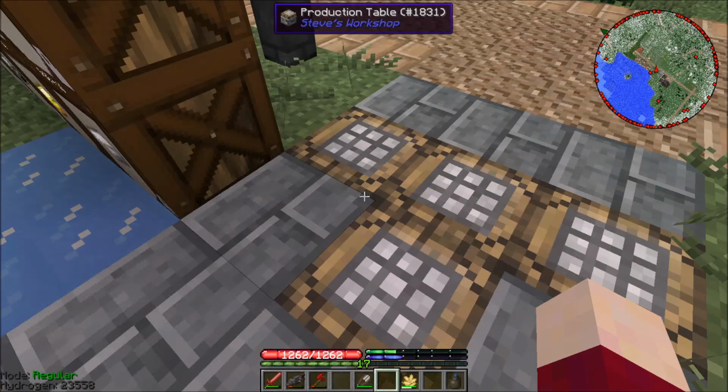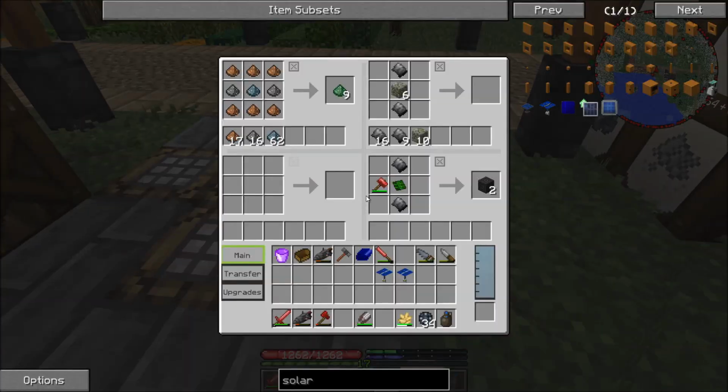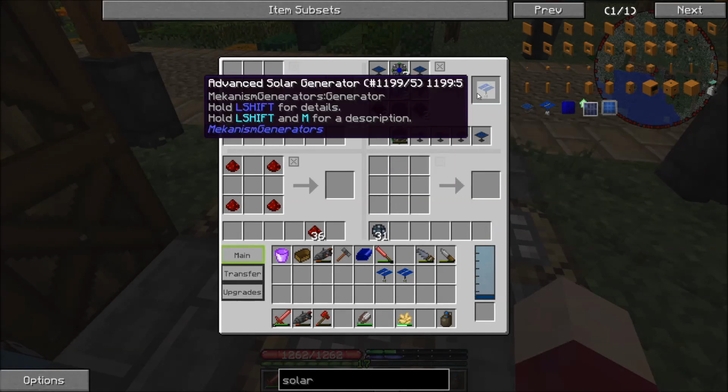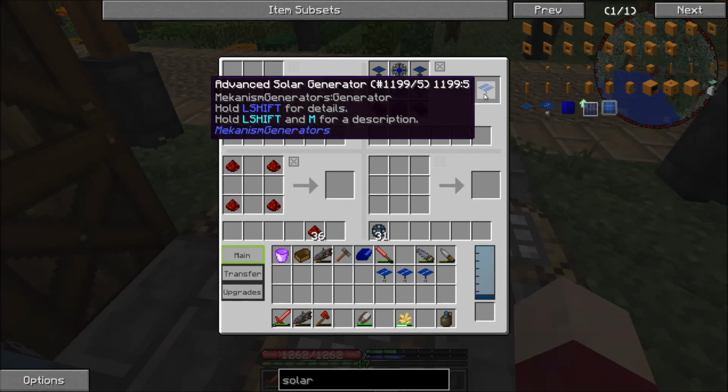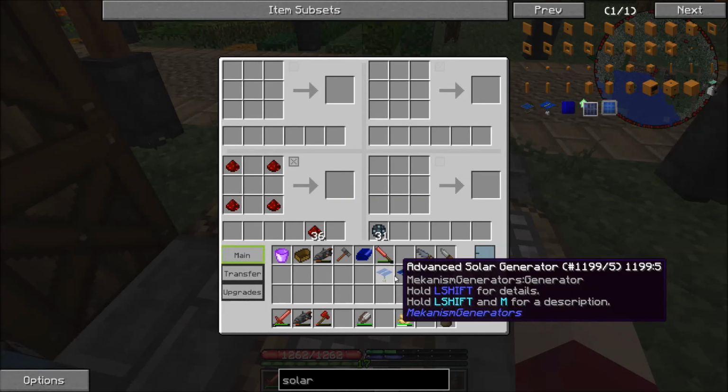So, my math was a little wrong. Well, that's okay. I was hoping that I had everything figured out here, but I guess I didn't have it all perfectly set up. So, there we go. That's everything to make those. So there's our 4 advanced solar generators. Those are ridiculous.